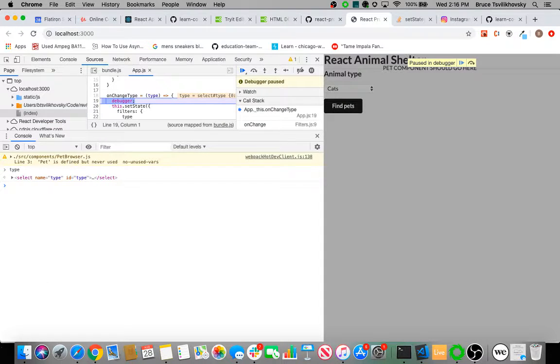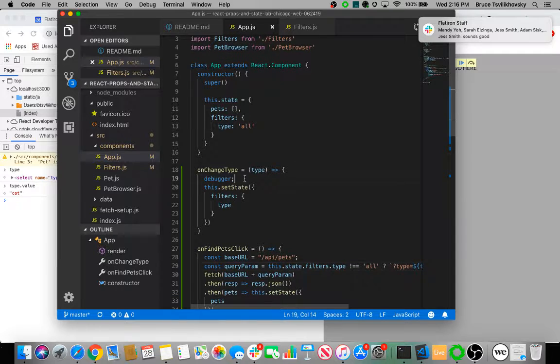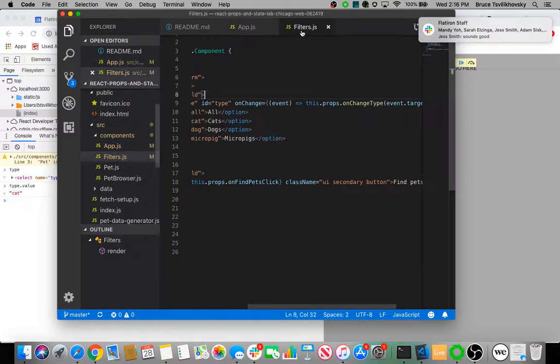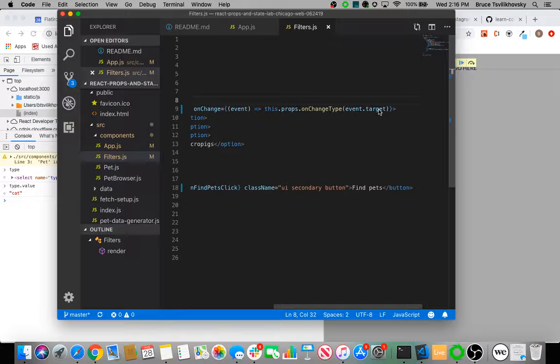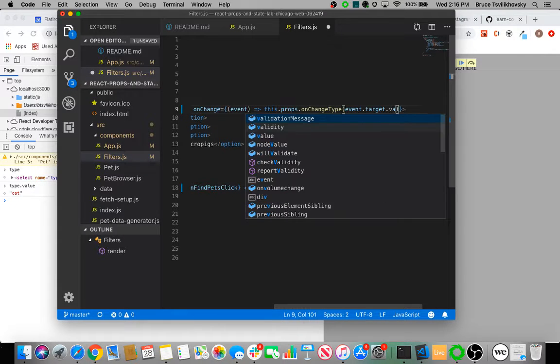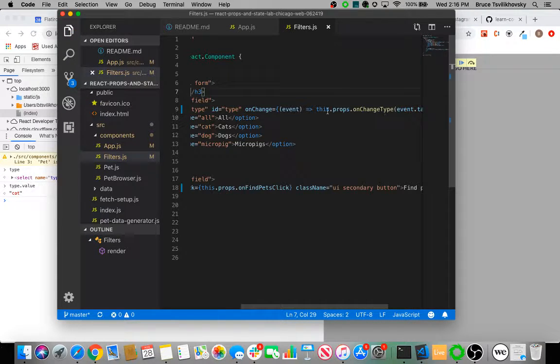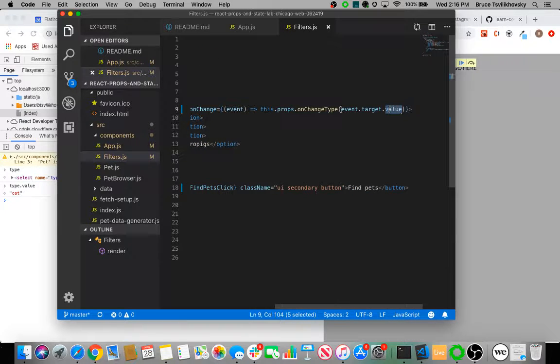Yeah, so I passed it this. If I did type.value, that's what I need to be passing. So right here, I'm going to do .value. Very important, this will not work if I don't pass event here. I know event.preventDefault in regular JavaScript works even if you don't put the event, so that's a little bit confusing. Does everyone understand what happened there with the type?